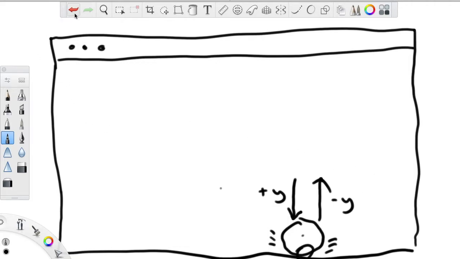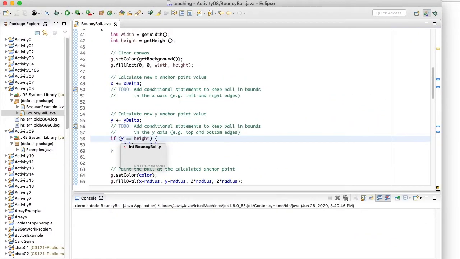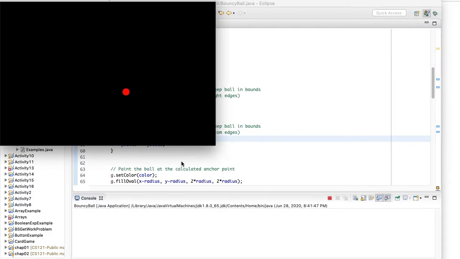And so we actually have to add on the radius of the ball to the y value in our if statement to get it accurate. So if y plus radius equals height, then y delta equals negative y delta. Let's try that out and see if it looks good. Awesome. Now that is a beautiful bounce.